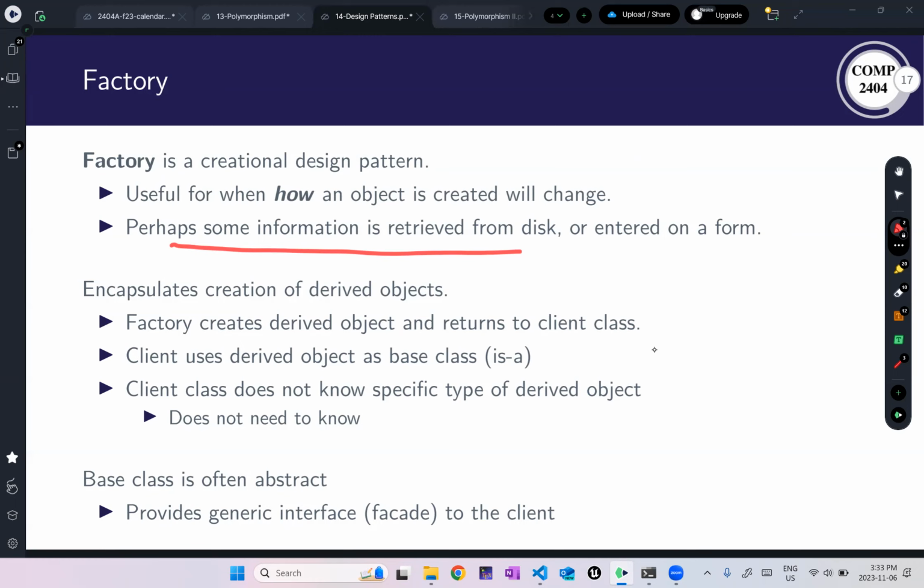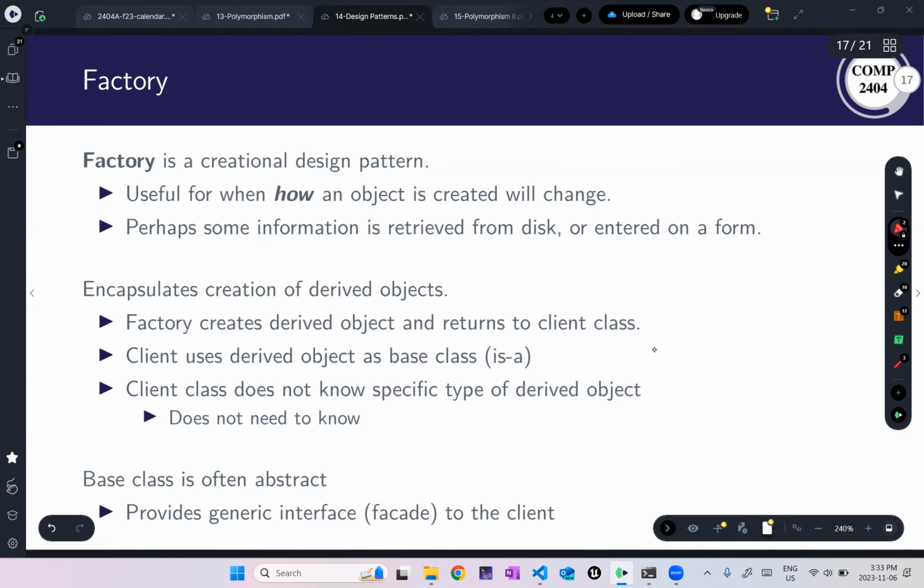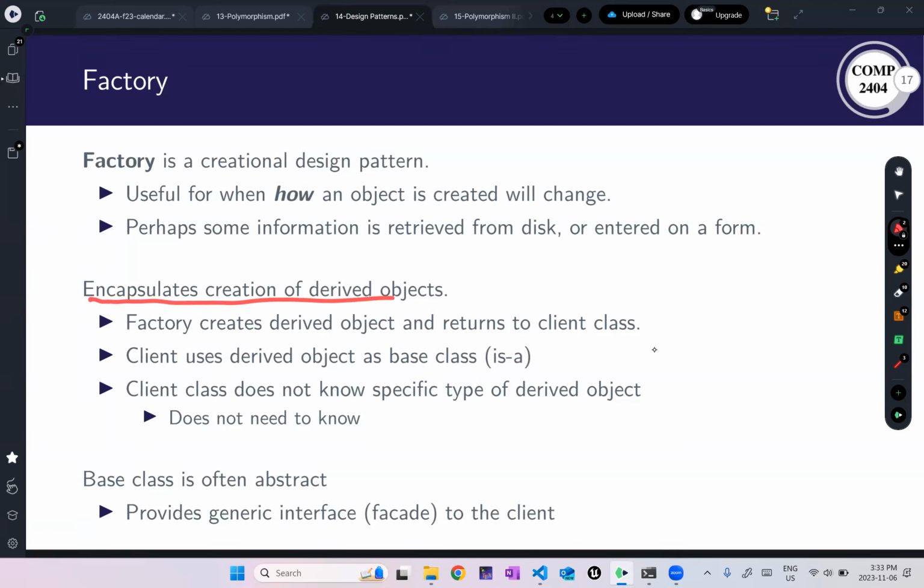So that's sort of the idea. One of the ideas behind the factory is that it might depend on stuff that my class should not know about. My class should not know about operating system calls, or what kind of encoding, well, maybe the encoding part, but it shouldn't know anything about the operating system. So then my factory can know those things and spit out the proper kind of JPEG or whatever. We encapsulate the creation of derived objects. Our base class is often abstract, and I just say, give me one of these base class things, and the factory figures out the right one to give me.